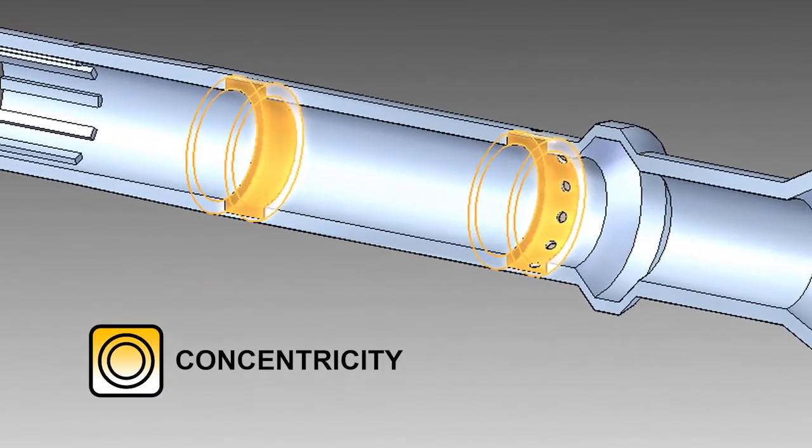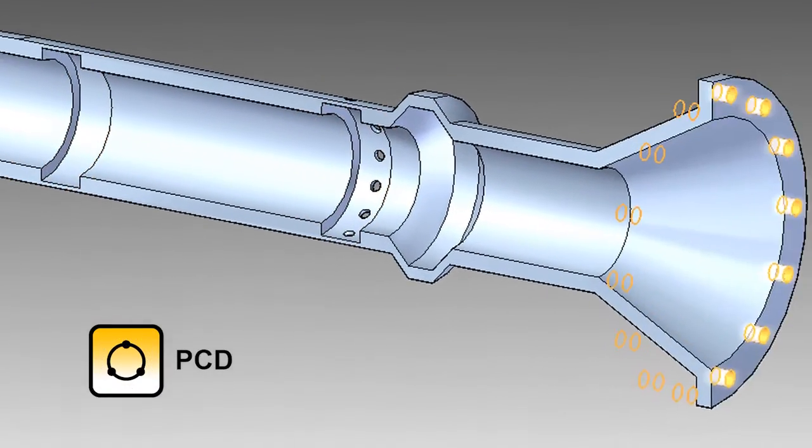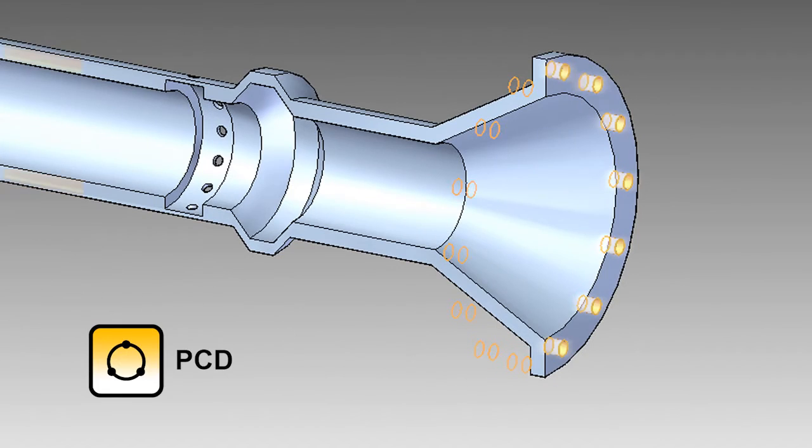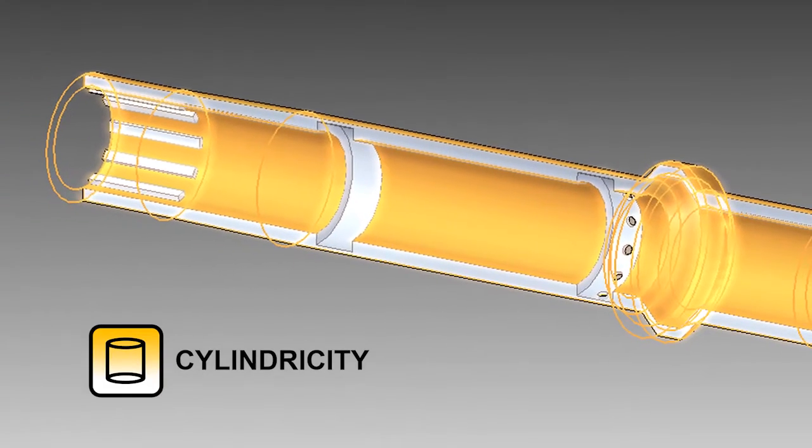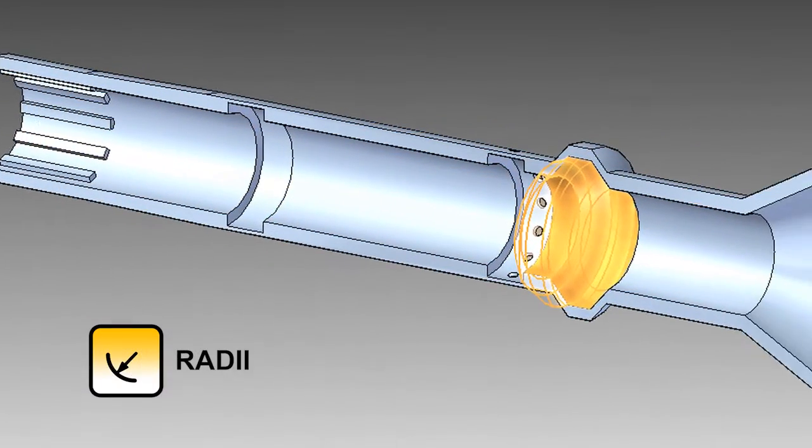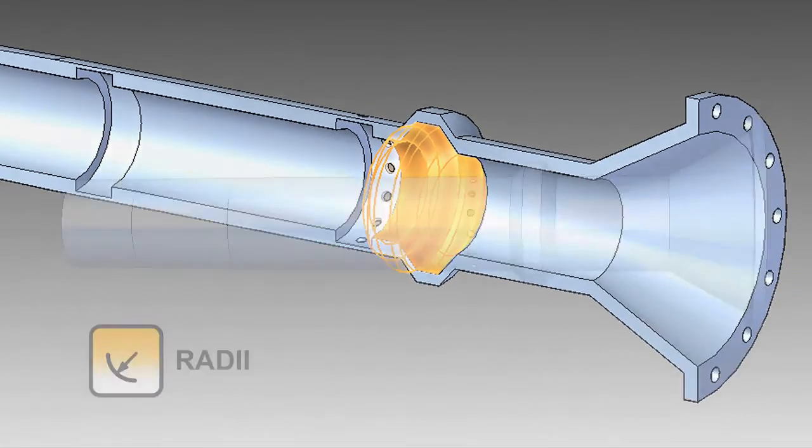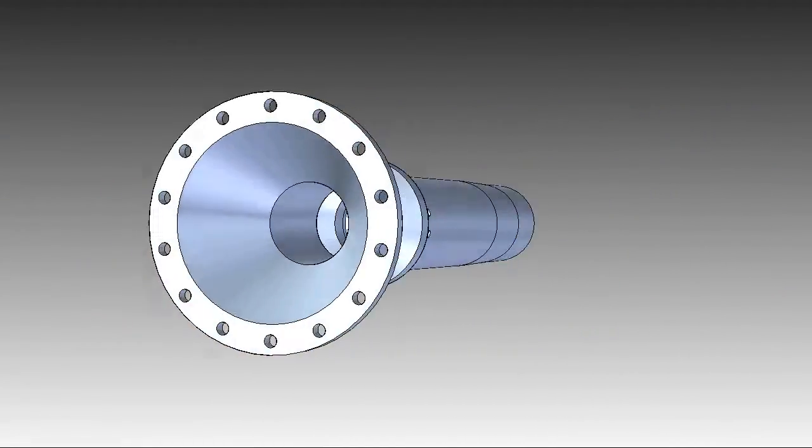Concentricities of inner and outer shaft diameters, PCDs, wall sections, cylindricity, and the blend of fillet radii from one diameter to another can now be easily measured using the LBM.